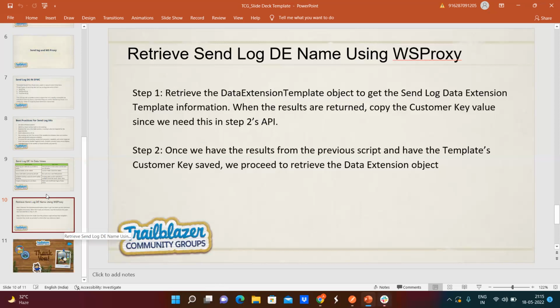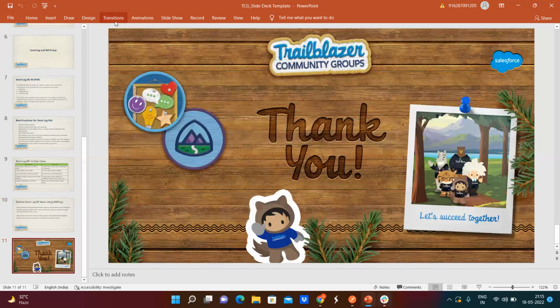Any further questions, JV? I don't see any other questions. If anyone has any questions, please post them now. One question: is it also possible to fetch the path of the data extension? Yeah, you can also fetch the path of the data extension with the help of SSJS. That I have not covered in this session, so in the coming sessions we can cover that as well, I guess.